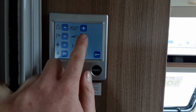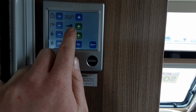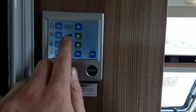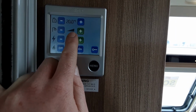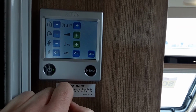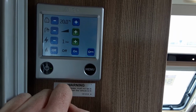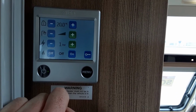If you wanted to boost the water system, you can press the button on the right hand side, and as you can see here, that bar has now gone completely black. Once that bar has gone completely black, that actually means the water heating booster is kicked in, and it will be operating to warm the water.